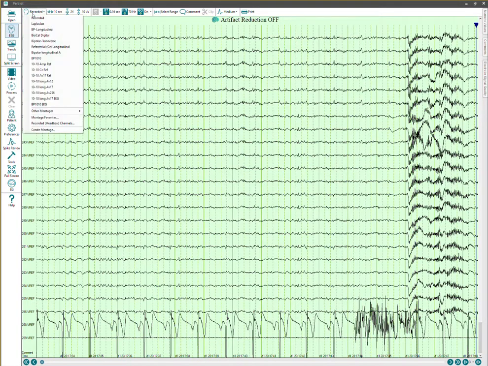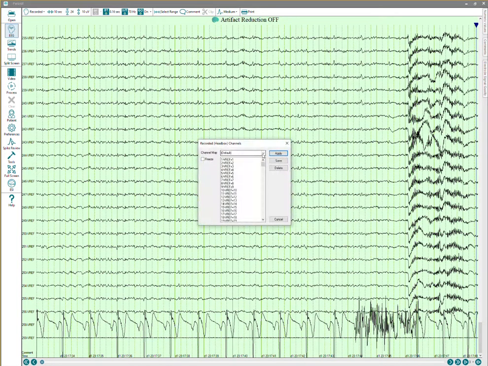Let's go ahead and assign a channel map. So if I go to recorded and recorded headbox channels, I'm picking the montage dropdown, and instead of default, I'm going to pick the EGI 256 extended 1010 relabel one. I also only have the EEG displayed, not the EEG and the trends. And again, that's to keep whatever the current channel map is getting loaded into memory.